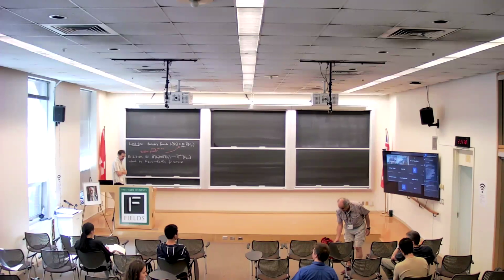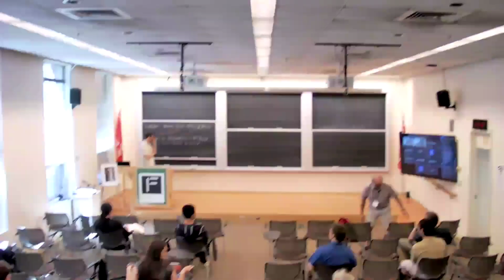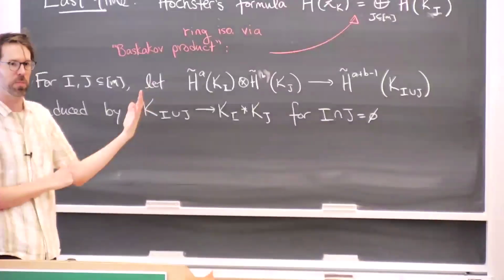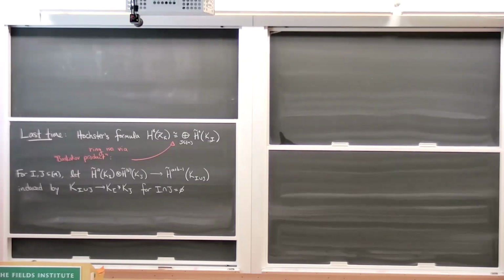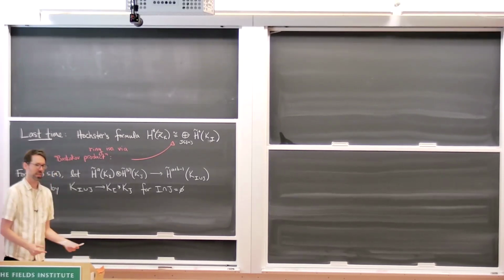So the plan today was to get to some, last time we talked about lots of connections between polyhedral products and commutative algebra, and the plan for today was to look at some connections to geometric group theory, or polyhedral product models of classifying spaces anyway. But there was something to finish up with the stable splitting.